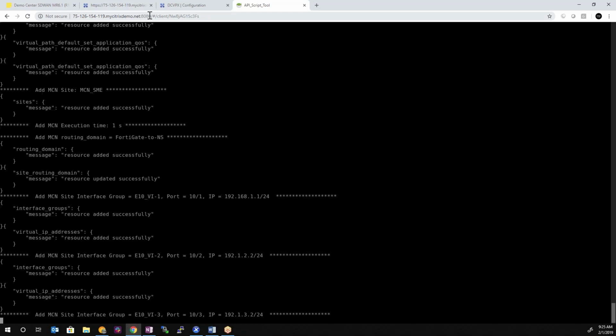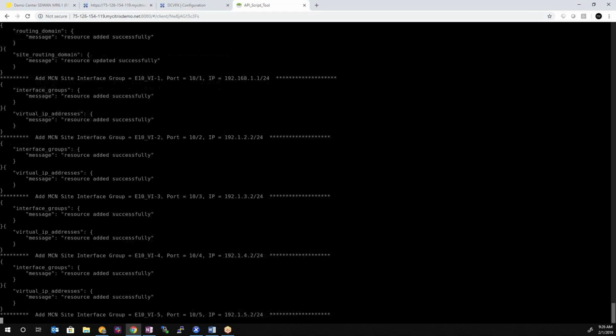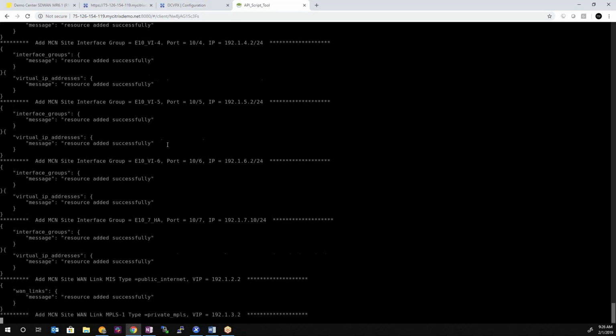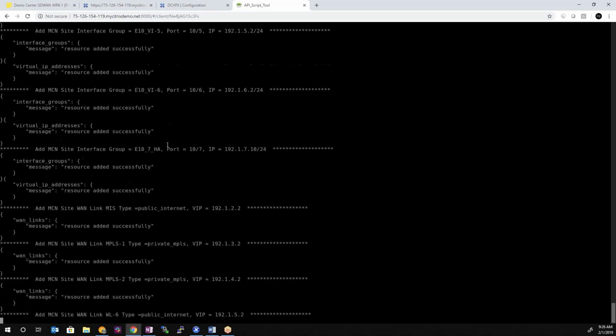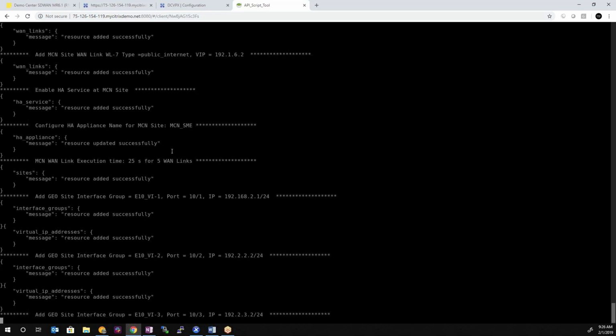Now with the MCN, that API call is there to create that file name, so we don't need to have that file available. But for SD-WAN Center, you can have that file name available as an empty file, and then let the API call build the configuration for that file name. All right, so we'll let that execute.